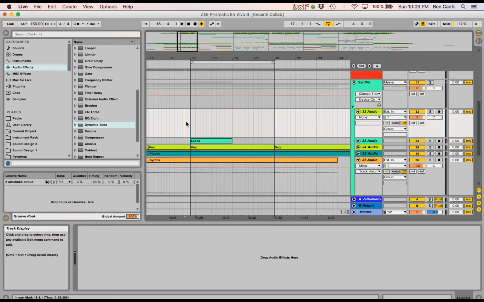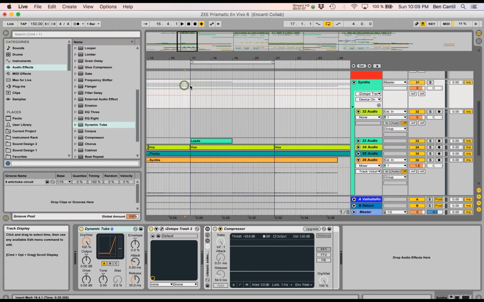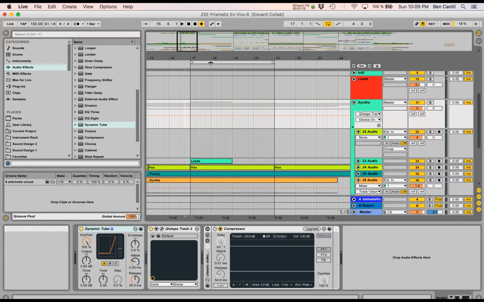So I was wondering if there'd be any way for me to replicate that in a controlled way in my sequencer, and I think that I've got the sound pretty good. So this is what I've got right here. This is just an experiment with a collaboration I'm doing with Prismatic. This might not be the final track, but this is what I'm doing right now.